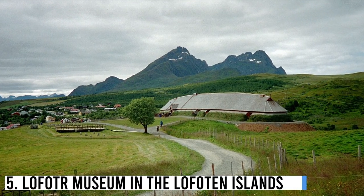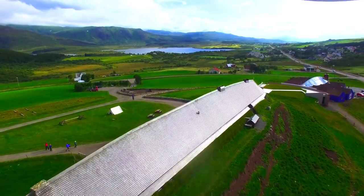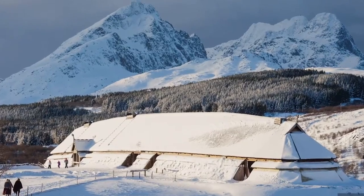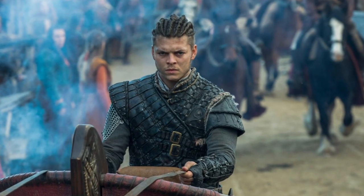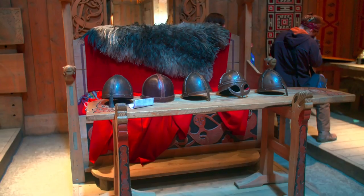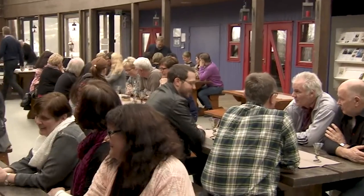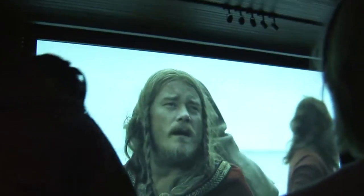Number 5: Lofotur Museum in the Lofoten Islands. In the Iron Age, 10 to 15 chieftains held seats in northern Norway. One of these seats was at Borg in Lofoten, the only place where a chieftain's home was actually found. In the History Channel series Vikings, you can see this type of home — a Longhouse — realized as Ragnar Lothbrok's home. Just like Ragnar's home, there are several rooms consisting of living quarters, a guide hall, dining hall, and an animal stable, which has been transformed into an exhibition room sharing Norse mythology, noted as the Vikings' belief system.